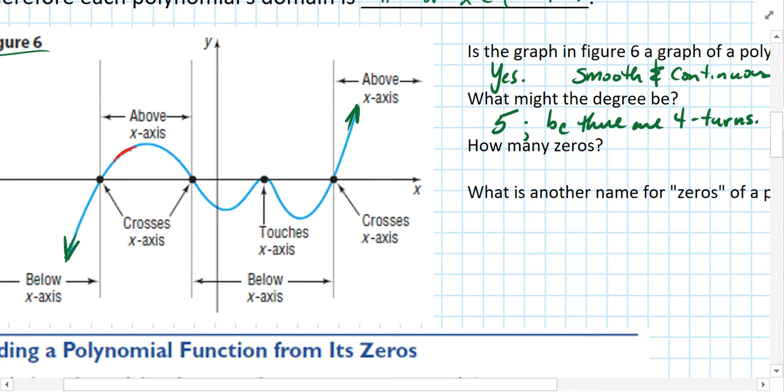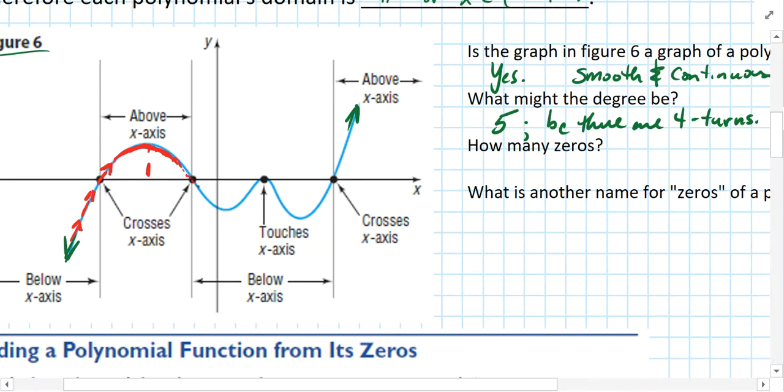I don't like using directional changes as a description because that's not always the case, but turns I think are a little bit better. This graph, if this was, say, a map that you were driving a car on, let's say we were traveling from left to right, if in order to make it around this curve in the road, we have to turn our steering wheel to the right. So I'm going to count that as 1 turn.